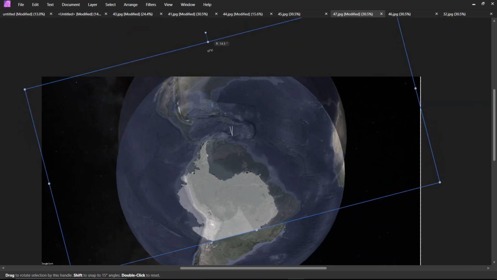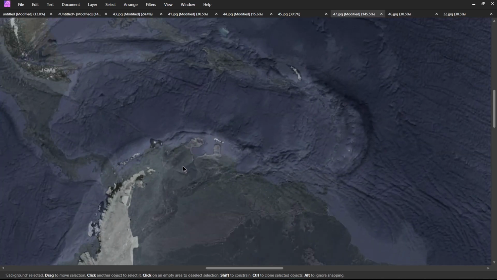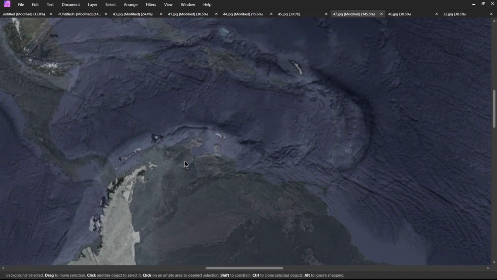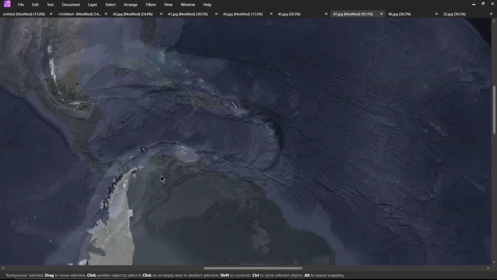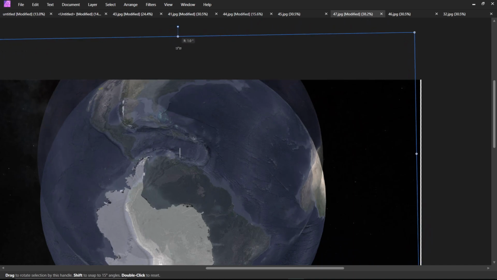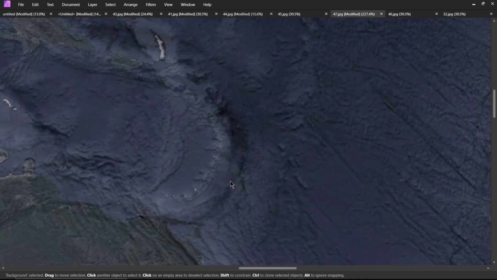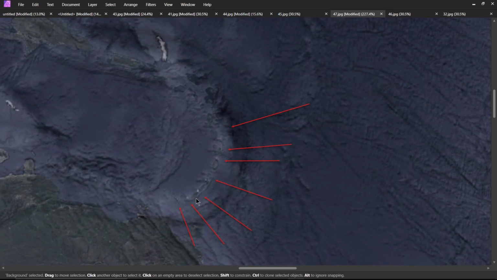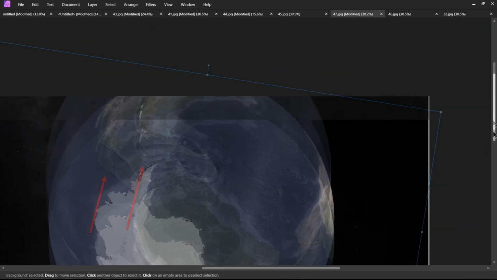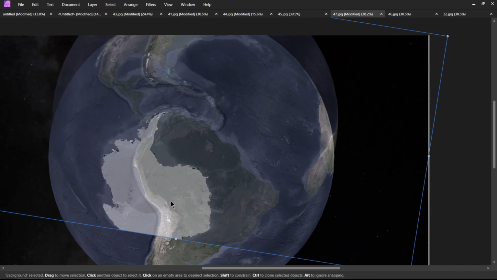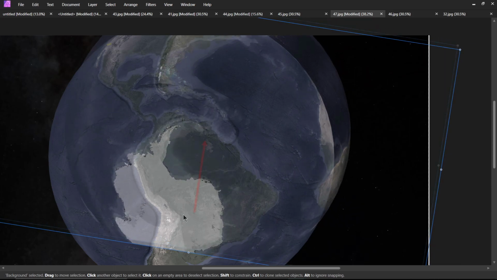Let me rotate this just a little bit to show you that this alignment right here is perfect. But what gets trippy is when I rotate it more, like that, a little bit steeper. You can still see that the islands here line up with the islands there from two separate areas. This is Antarctica and South America. When I bring this down, you can still see it's lining up with the coastline.